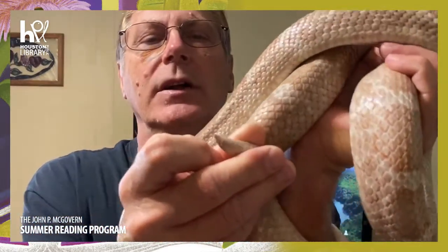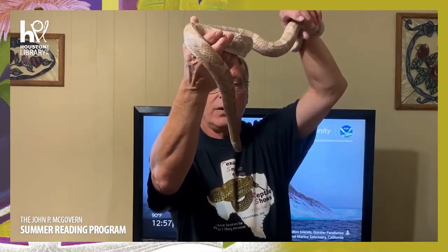Blotches on the back like the other rat snake, but this is a naturally occurring albino. I received an email with a photo of a snake in a swimming pool — I thought it was someone's escaped albino corn snake. But when I got to Chemo, it was a Texas rat snake that happens to be albino. As a baby, his tail was damaged — probably a cat or dog — and it looks blunted. This snake would not have survived in the wild because he can't camouflage. He had to come out of the wild to survive, and he eats well, grows well, and is pretty friendly for a rat snake.